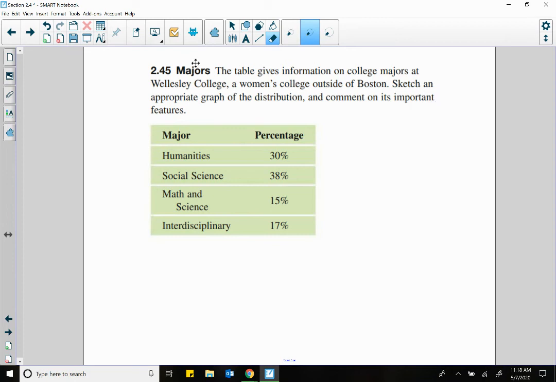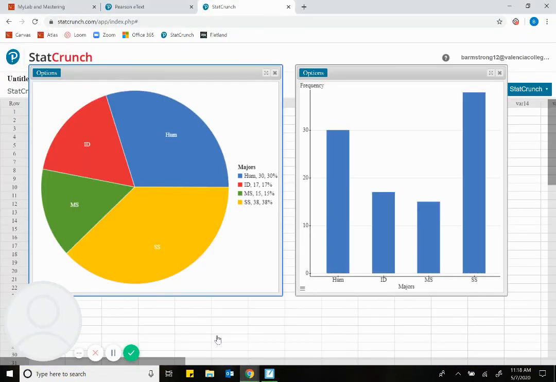Okay, so now we've sketched the appropriate graph. So if we kind of look at this, if we kind of think about it, again, these two kind of look the same. And these two, obviously you can see that social science is a little bit more, but really, they're almost kind of the same slice. So is a pie chart really appropriate? Probably not. So when you do this, again, this is all multiple choice. You'll select the correct graph that you want to use. But this is what the pie chart looks like. Okay. But we really don't want that.